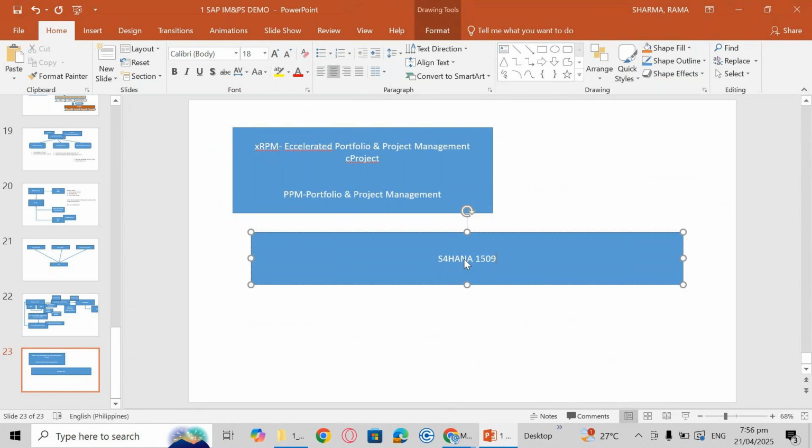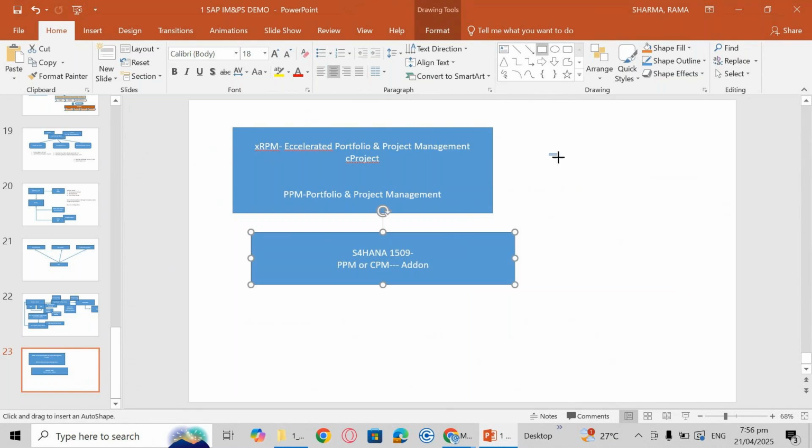Okay, at that time these PPM or CPM modules were an add-on. Add-on means we have an S4 HANA server here, our S4 HANA server where core modules are there. Let's say Project System is there, IM, investment management.